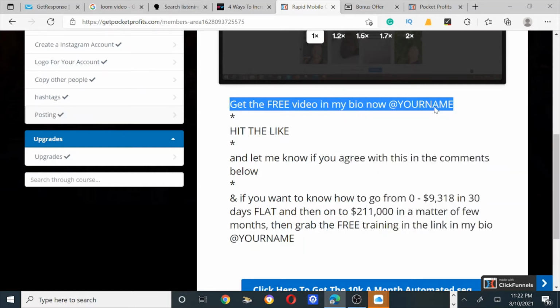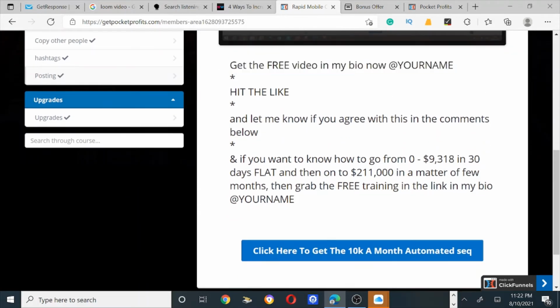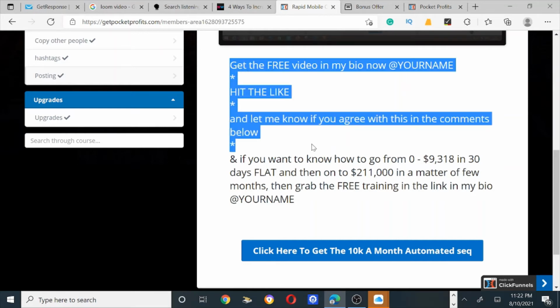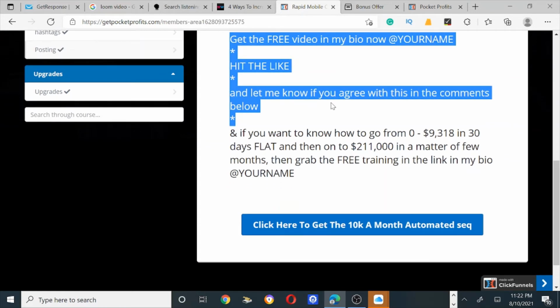You copy that and put it into your description. This is more of a call to action, basically. So you highlight and then paste it onto your Instagram description, and let me know if you agree with this in the comments below, just to get engagement to your Instagram.